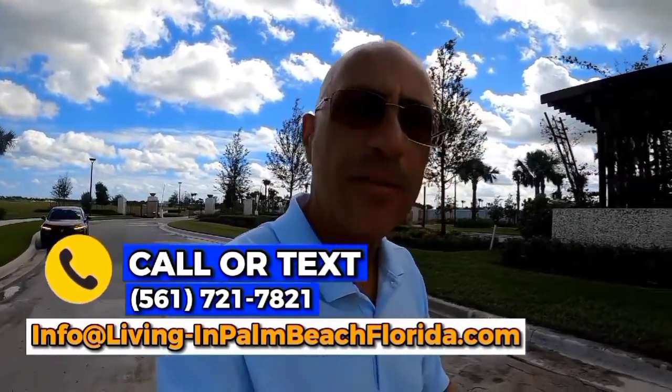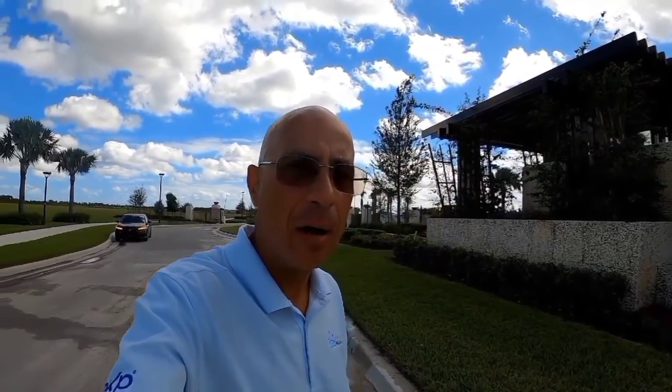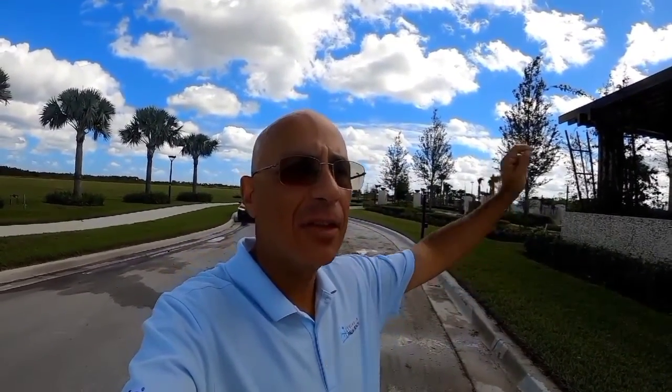I'm at the entrance to Avondale now, and as you can see, there's going to be a virtual gate. What communities have done here in Palm Beach County in general, to keep the HOA down, is instead of doing a full-blown security gate, they do a virtual gate, and they have a person at the end of the line and not on the premises. So that's how they do it. The HOA is targeting to be $331 a month, and that's how they're able to keep the cost low from an HOA perspective, and at the same time provide excellent amenities, which Avenir definitely has.